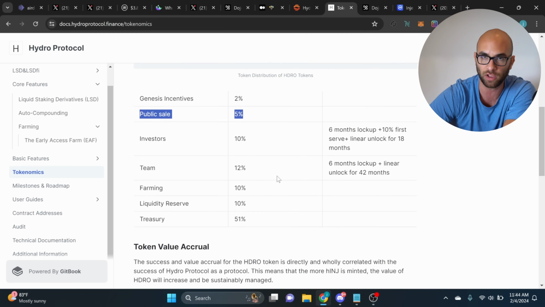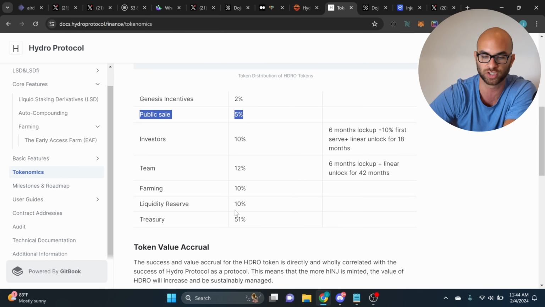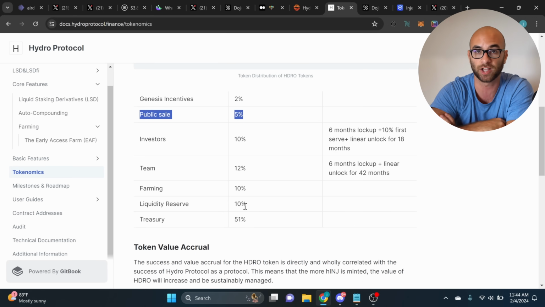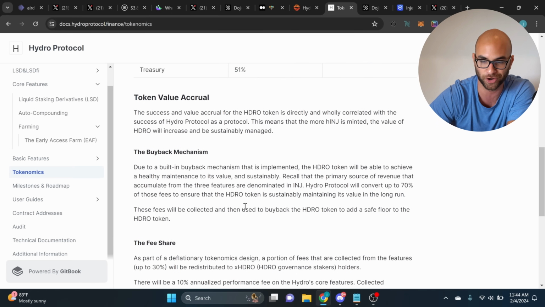It doesn't actually tell us how much of the supply is going to be circulating, but I'm assuming that this 5% and 2% are going to be circulating. And then I'm just going to assume that this 10% for the liquidity is also going to be circulating right away as well. Now, it might be less than this 17% number, but I wanted to give an overall higher estimate.